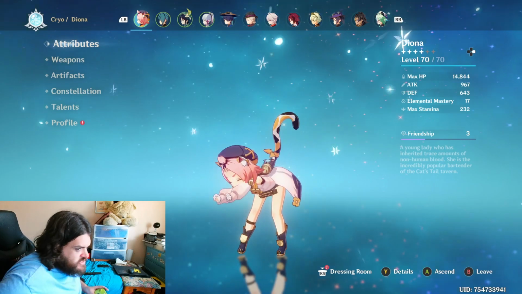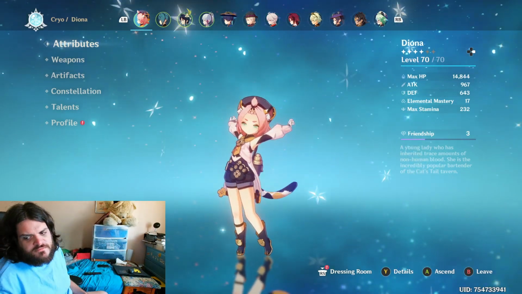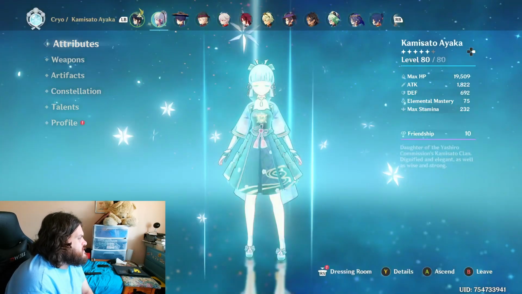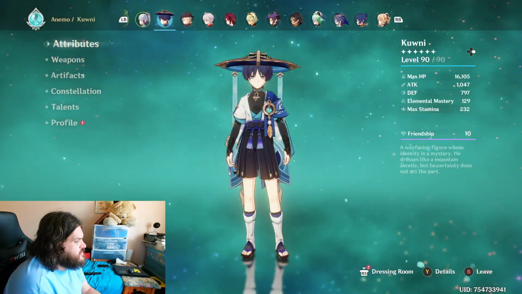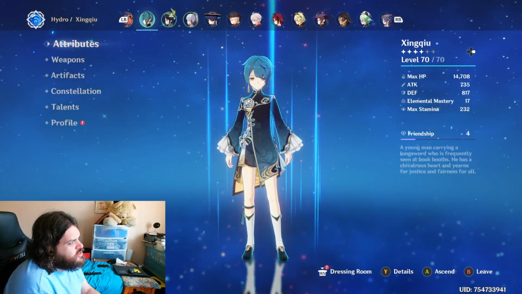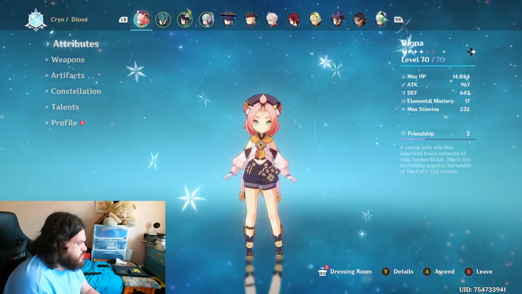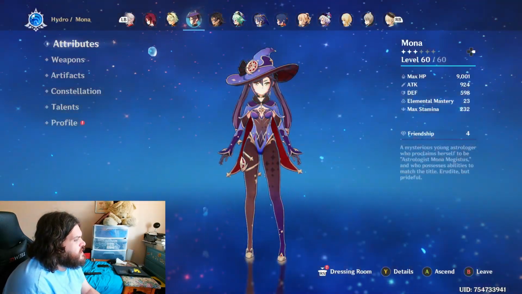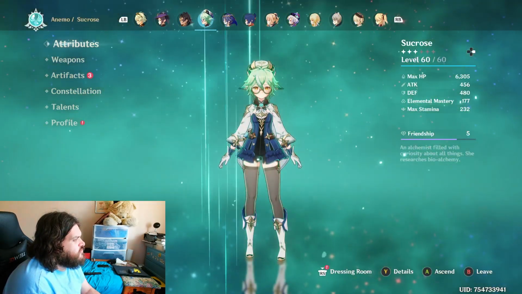So, when we started this account, it looked very different. We had one team that used Linny and Wanderer at the same time. There was no cohesion among the supports. All the supports were level 50 mostly. And there was a lot of good characters being left on the cutting room floor.